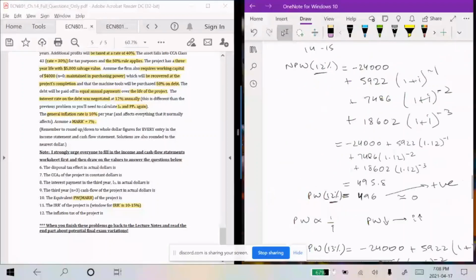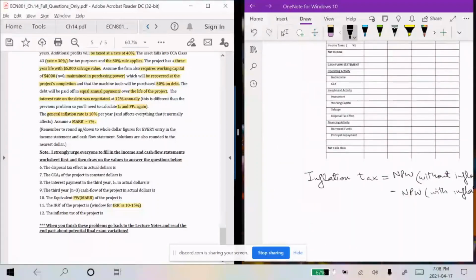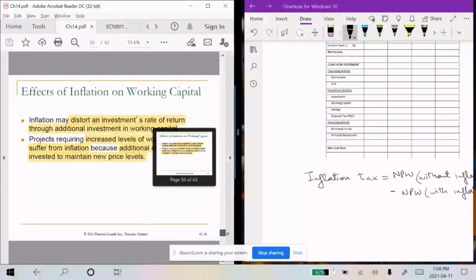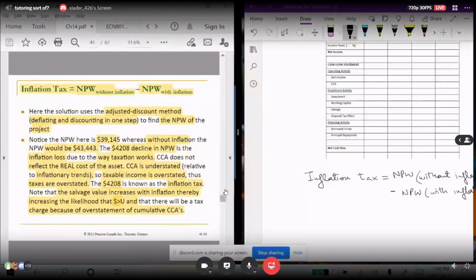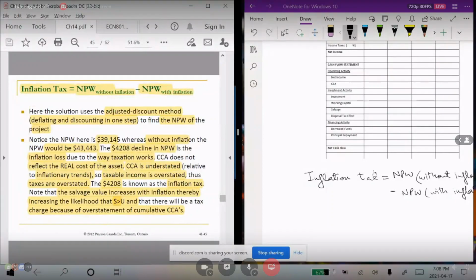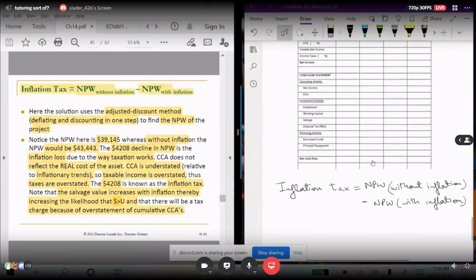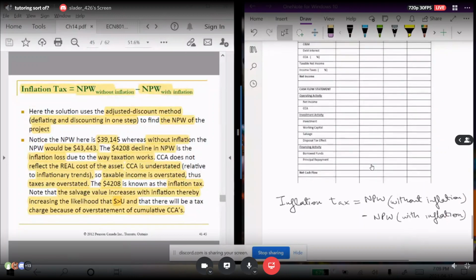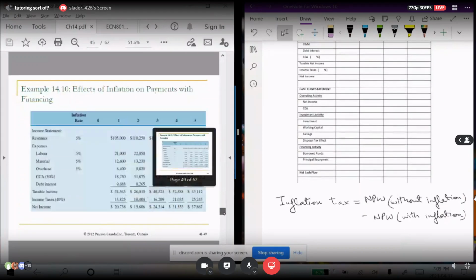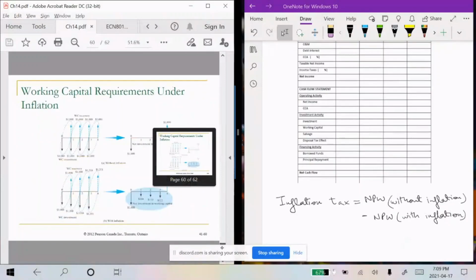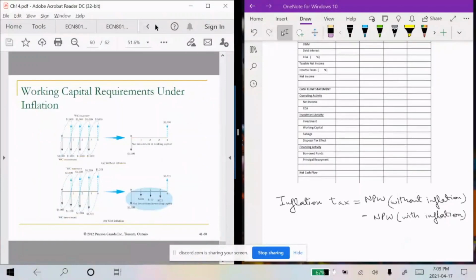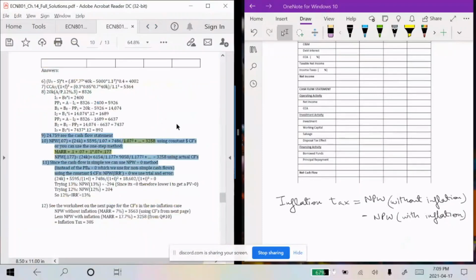Wait, let me also just show the slide. Here, where is it? Inflation tax. This is the inflation tax. I don't know if he told us, but I definitely don't think he's gonna give it to us because you have to do the whole thing again. That's at least like 20 more minutes. So yeah, it's just good practice, I guess. I'll just show the answer. Otherwise, he showed it to us right here.